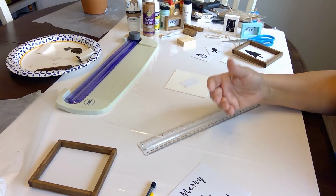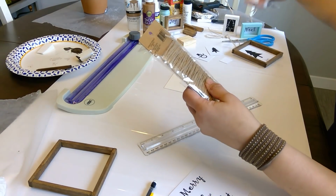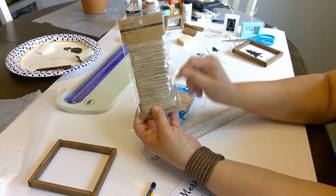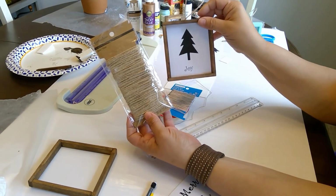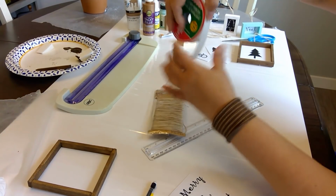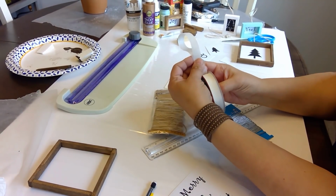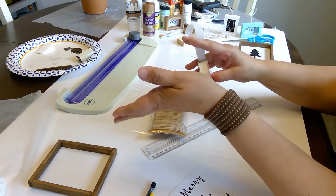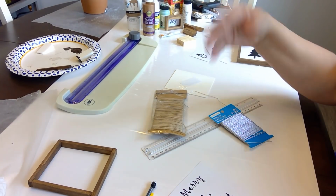Now, the other thing you're going to want to have on hand is your tie, your hanger. And again, I'm a fan of jute. If you're trying to do a farmhouse look, which is kind of what I'm doing, yet it's kind of a modern farmhouse look, jute is the way to go. However, you can use ribbon. Ribbon would not be a bad idea. I don't want all of my ornaments to have ribbon, in other words. So I'm going to do some that do and some that don't. This one I'm not going to actually put a lot of ribbon on. Some I may, some I might not.